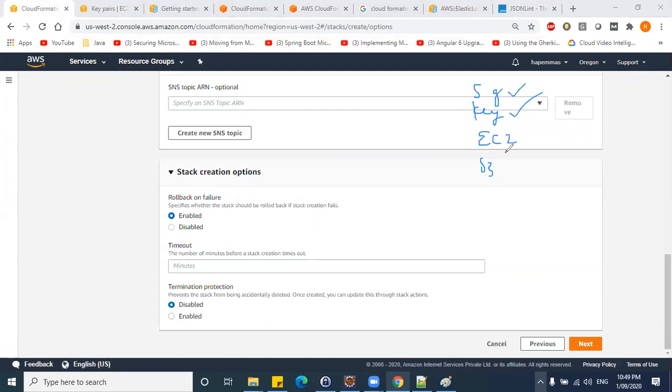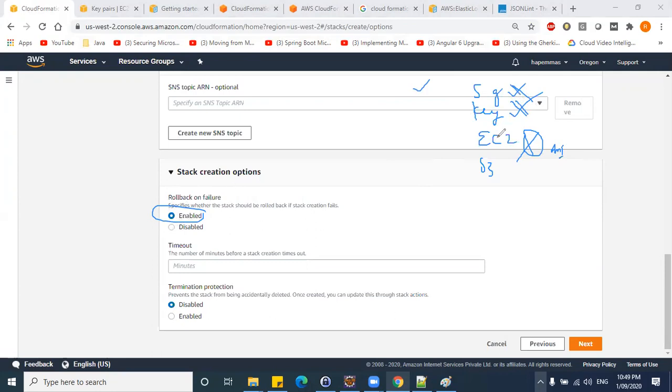But while generating EC2 instances, it failed. It was not able to, due to some reason, AMI ID was not found or something like that. Then if you select the rollback on failure option enabled, even whatever instances were created, like security groups or key pairs, even after being visible, they will delete these after. So that's the rollback enablement.